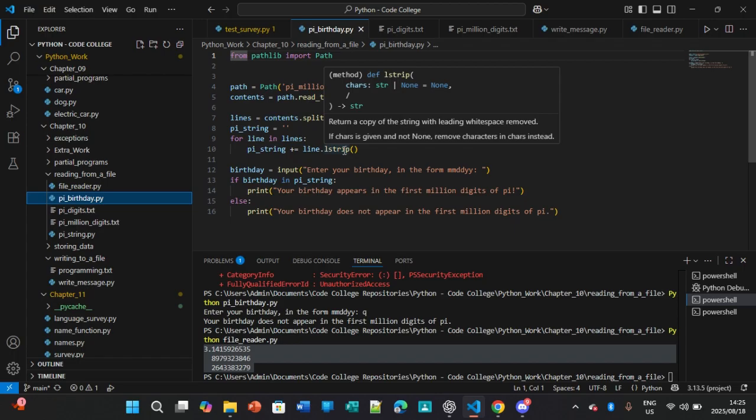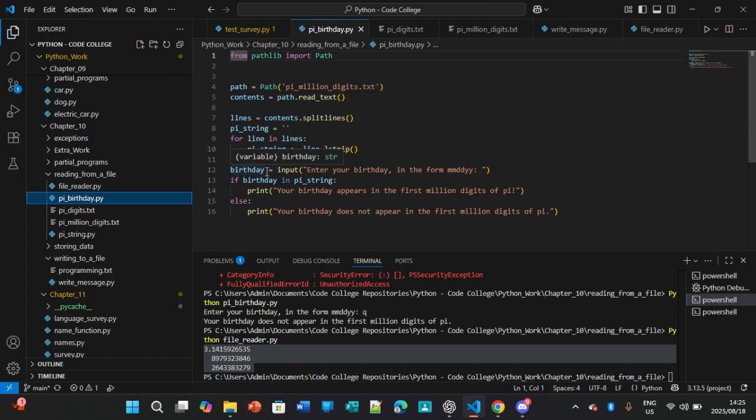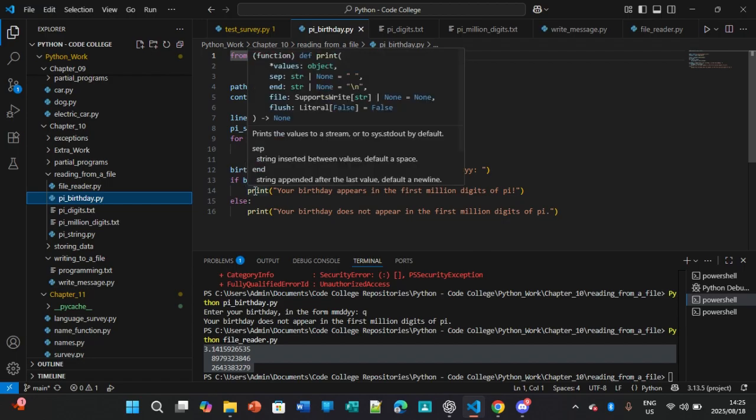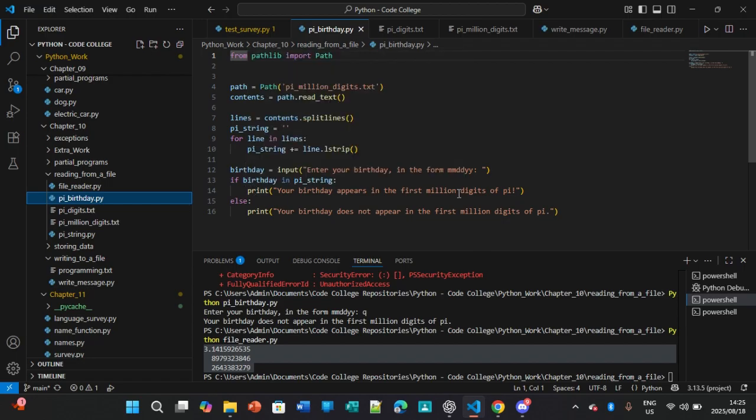Then birthday = input, enter your birthday in the form mmddyy. An if statement: if birthday in pi_string, print 'Your birthday appears in the first million digits of pi', else print 'Your birthday does not appear in the first million digits of pi'. You've got an if-else statement there.